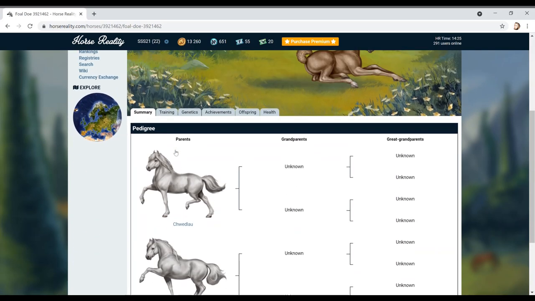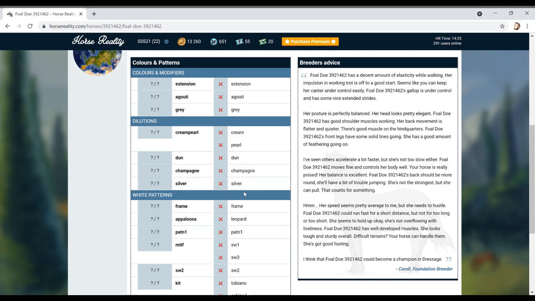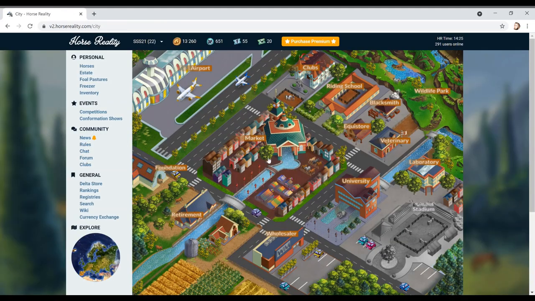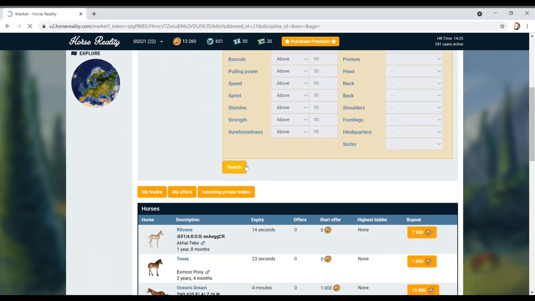Oh, two greys. You're a chestnut? Are you going to grey as you get older? I don't know. Let's have a look. Could run fast for a short distance, not too long or too short. Seems to hold up okay. Decent amount of elasticity. Our posture is perfectly balanced. Oh, this is so tough, isn't it? Let's go to the market a second. I am starting a foundation breed, so I'm not going to buy anything in the market. I just want to see what colour variations there are on a Welsh pony, because I want to breed really cool colours.